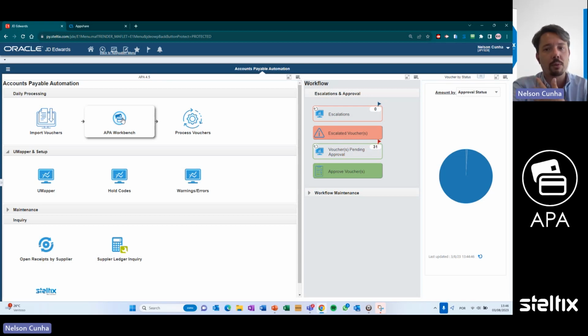If it's totally fine and it sees no errors, we can enable the system to process the vouchers automatically. To be honest, there's no customer that enables that feature because they always want to take a look. But if there's an error, there's no way the system will process it automatically. It has to be manually. It needs human intervention. Let's call it like this.